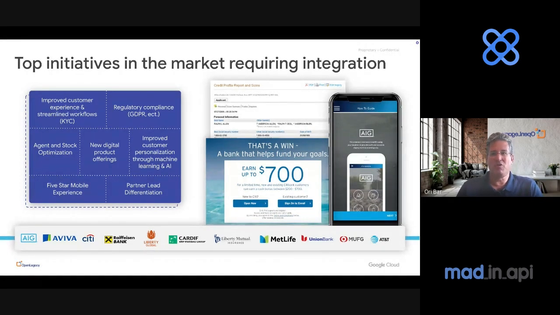So how do we actually comply with regulatory requirements by exposing all kinds of data and functionality from your legacy systems? We see all kinds of agent optimization. We see personalization. We see all the trend about AI and ML, which actually require data. It requires some functionality, and that's something we can help to get from legacy systems, and so on and so forth. But in general, customers are trapped in these legacy systems.